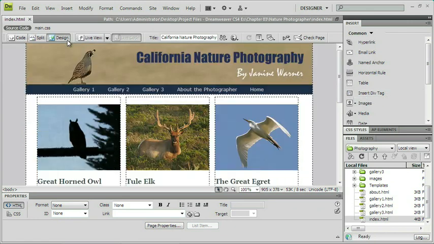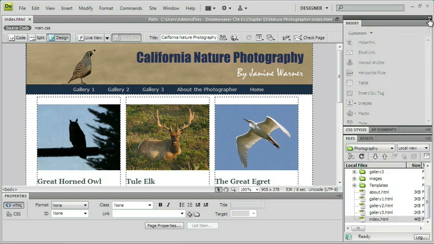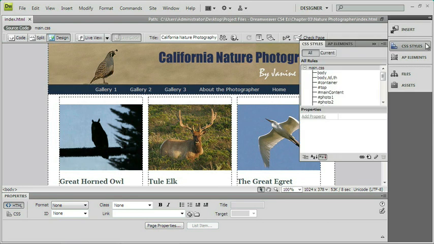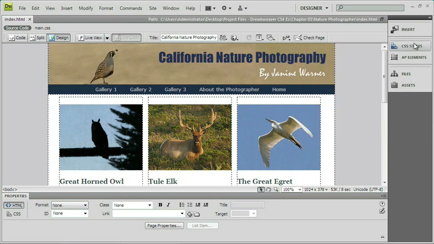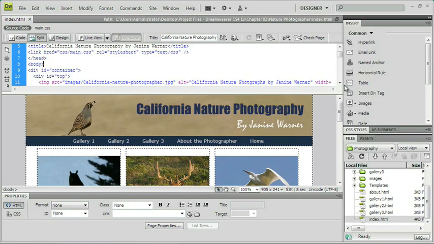Again, we can close the split view, so we're just seeing Design View. And one other thing I want to show you with the panels over here, there is a reduced panel size. So if I click on those double arrows at the top right screen, you see they take up a little less space here, which can be handy. Get a little more room for working on your design. Click again and they expand. But in their reduced mode, if you click on an individual one, it will just pop out where you can use it, and then click again and it'll go away. You can always reset the workspace to get it back to where it was.